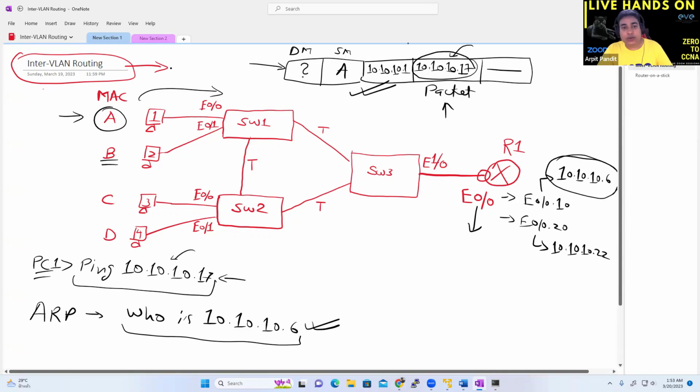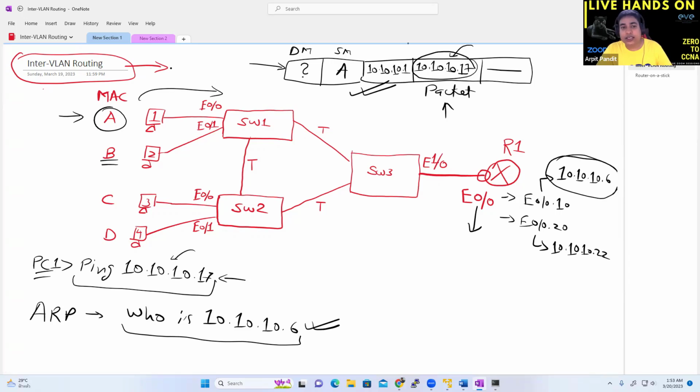So when this goes to switch 1, it's a broadcast frame. So switch 1 says, I will send it to every other port in VLAN 10, because I am receiving it in VLAN 10, and the trunk ports, right? So it will send it to the trunk ports. So let's say that on the trunk between switch 1 and switch 3, if you remember, we are only allowing VLANs 20 and 100. So it cannot go on this one because the frame is coming from VLAN 10, but I will send it to switch 2 because I am allowing VLAN 1, 10 and 100 between them. And then switch 2 receives it. It's a broadcast in VLAN 10.